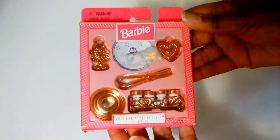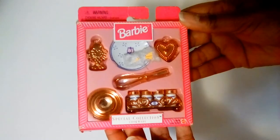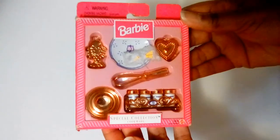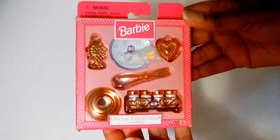Since copper gelatin molds were popular in the 1960s and into the 70s, added to the kitchen's decor is Mattel's Special Collection cookware set from 1997, featuring a fish and heart gelatin molds, a ceramic serving platter, hand beater with mixing bowl, and a spice rack. And now, the moment you've been waiting for, I present my Deluxe Reading Dream Kitchen.